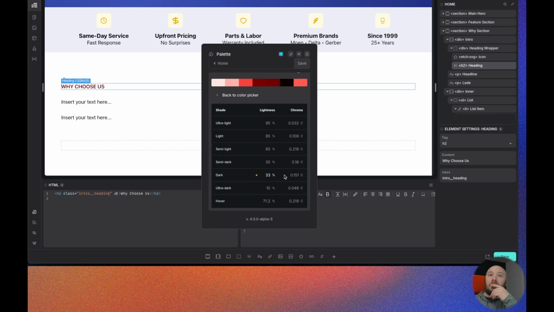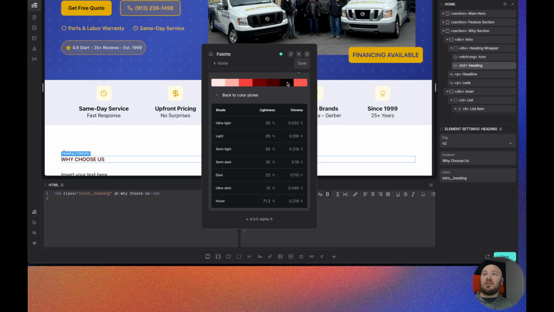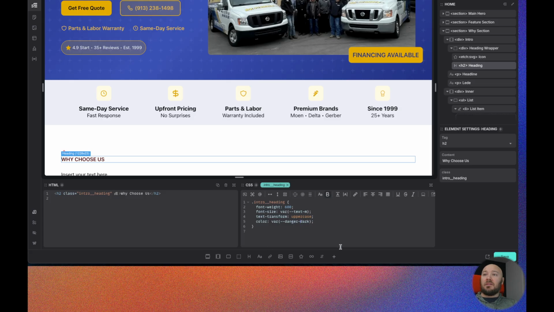And set that to original. It's still, I think I'm going to just change that to semi-dark. We got our dark, ultra dark, and semi-dark. So that looks a little bit better there.